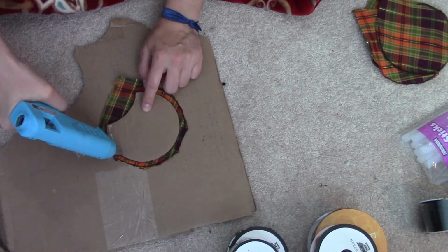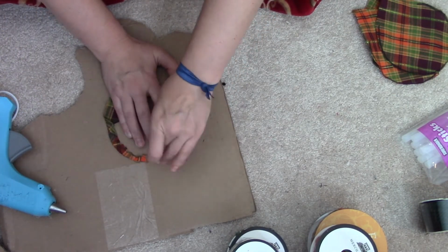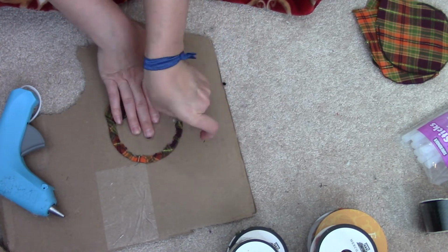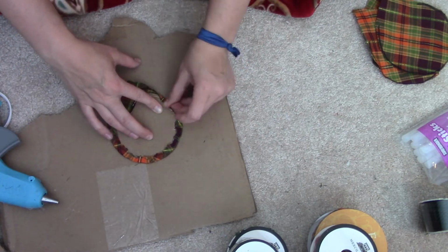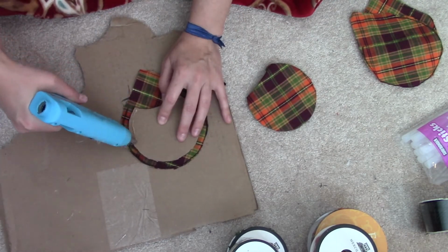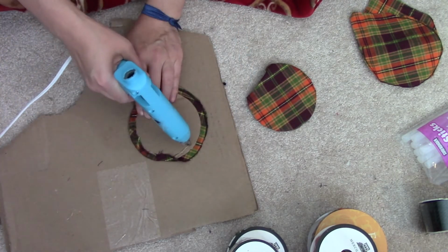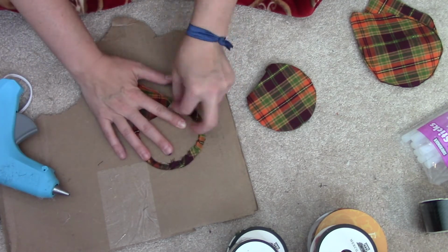Once all the fabric is glued onto the ears, we then want to stuff the ears. You want to be careful when stuffing these ears to make sure that you do not stuff them too full because it will in fact make the cardboard bend. You also want to make sure that you stuff all the way down to the bottom of the ear so you don't have any cardboard edges visible.